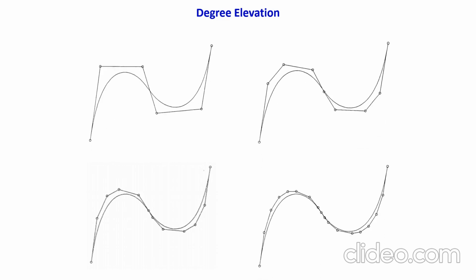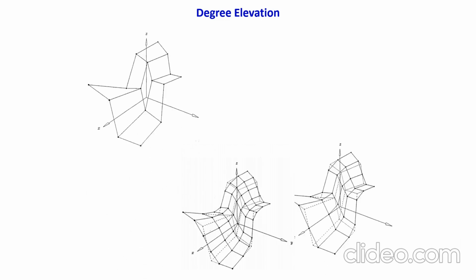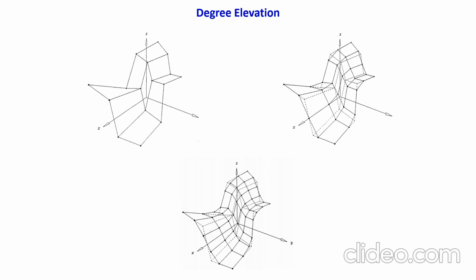This example shows a sample curve degree elevation. Starting from a third degree curve here, we are able to subsequently raise the degree to 4, 5, and 7. And as the degree increases, the control polygon converges to the curve. Degree elevation is accomplished for surfaces by applying the elevation techniques to the rows and columns of the control points. We can see this in the following example, where the original surface net is elevated by 1 in both directions, then by 2.